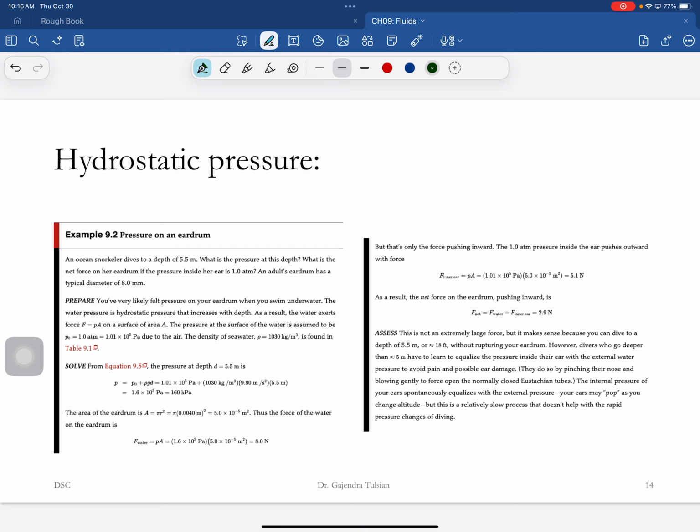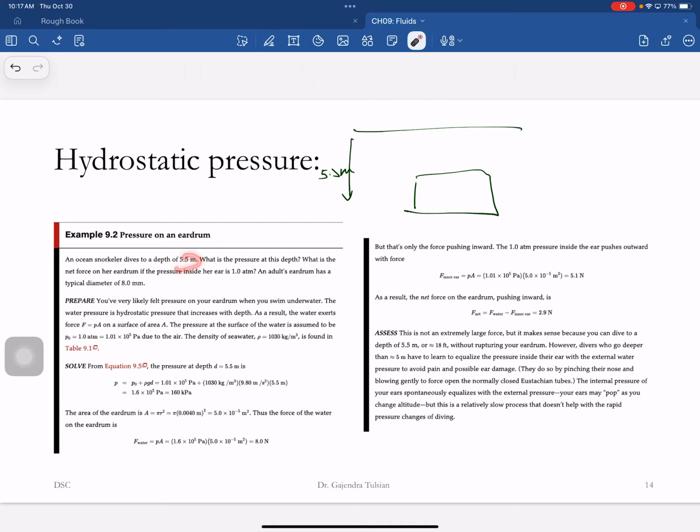All right, so here's an issue that comes up. You just saw that as you go deeper in water, the pressure increases. So let's say you're swimming underwater at a depth of 5.5 meters. That's what this calculation is. 5.5 meters is roughly the height of the ceiling here. So if you're this deep underwater, here's your eardrum. Now the pressure is pushing on it harder, and you don't want your eardrum to get damaged. How will you make sure?